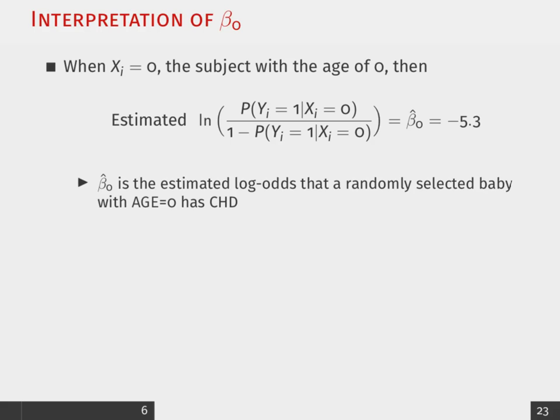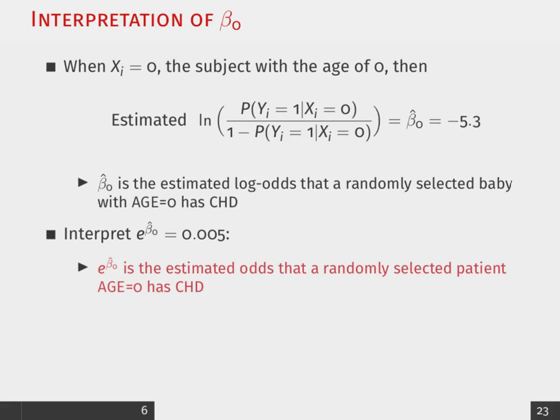Now, like I said, this doesn't really make too much sense. The reason that this doesn't make too much sense is because that isn't actually the raw value that we need to be looking at. In order to interpret this, we need to take the exponentiated value of negative 5.3. So, when we take that, we actually get 0.005.